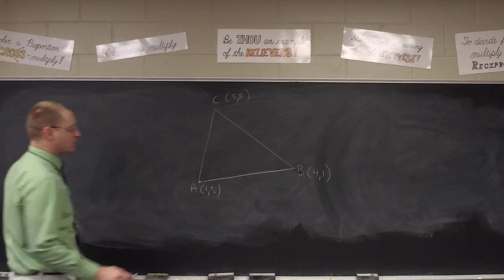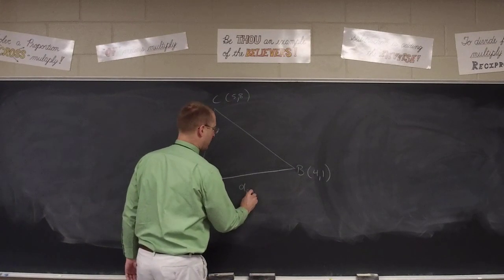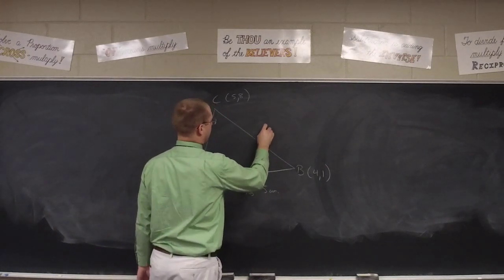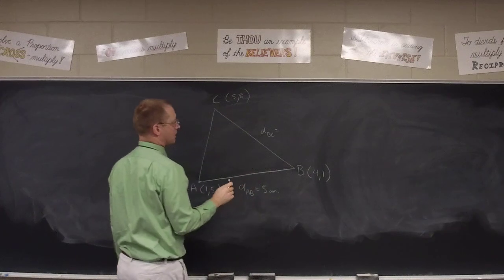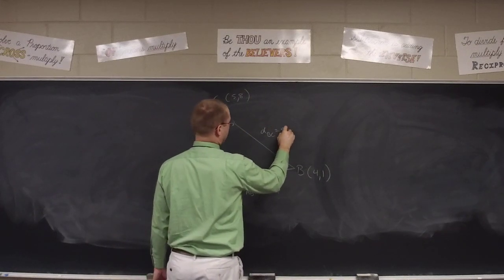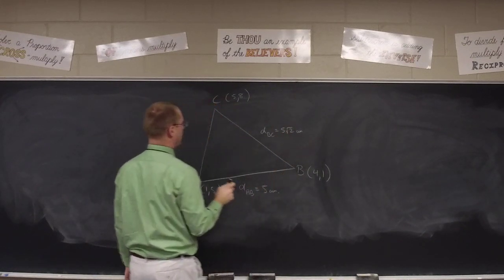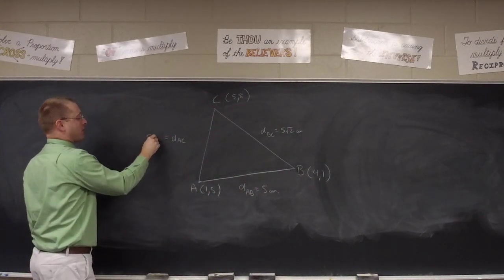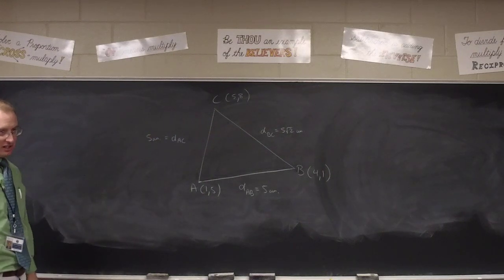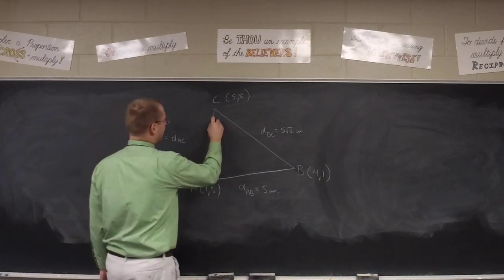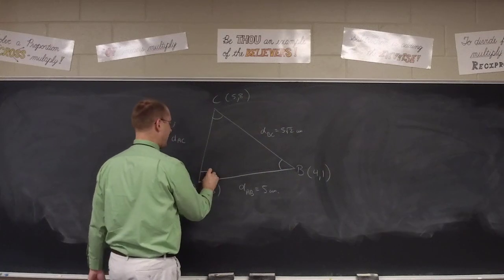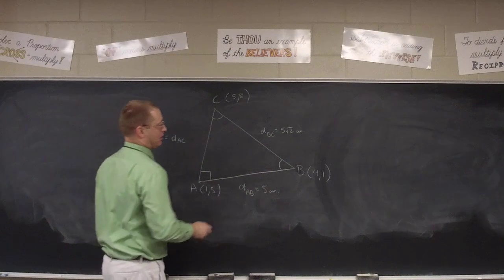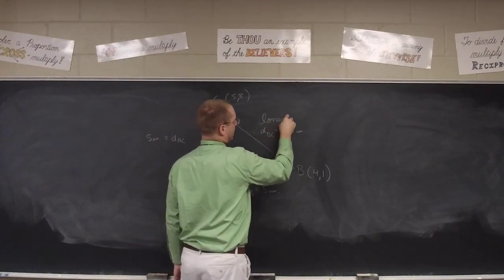All right, so what is the length of AB first of all? 5 units. Okay, what is the length of BC? 5 times the square root of 2 units. Oh, I see where this is going. And what is the length of AC? Also 5 units. Okay, by the way, what figure do we have here? 45, 45, 90. Yeah, apparently this is a 45, 45, 90 right triangle. Okay, so the longest side is BC.